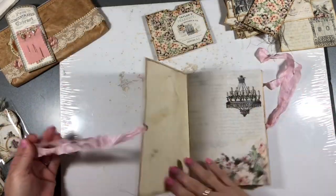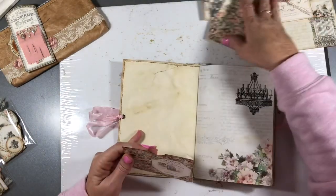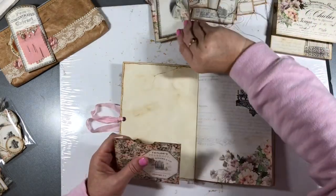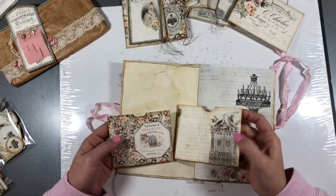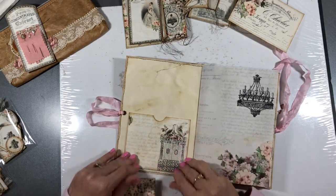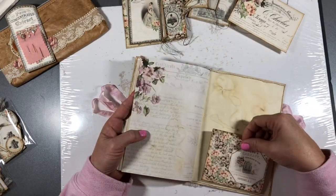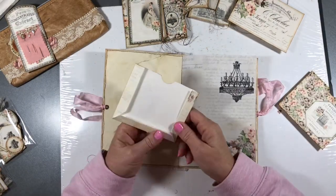What I thought we might do is these pockets. I think there's 2 pockets. Yeah. No, that's the envelope. Here we go. So I've got these 2 beautiful pockets. I thought we might put them in the front, one in the front and one in the back. What do you think? So I think we might just go ahead and glue those down.